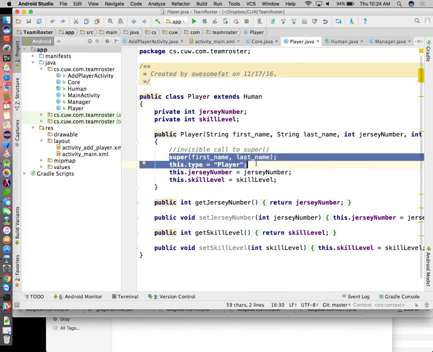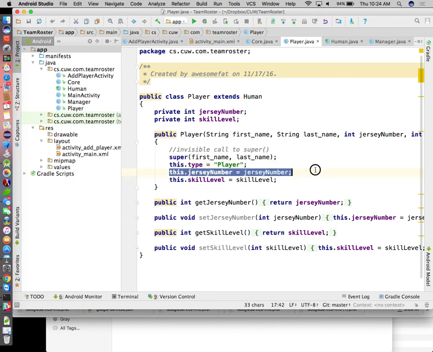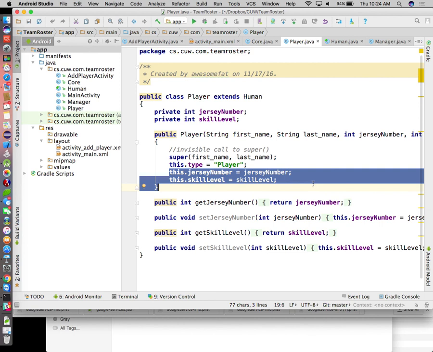Otherwise, we would have broken our logic for player. We would have changed the player's type to player, and then when we call the parent's constructor, it would have flipped it back to human, which then makes it wrong for us, right? Okay, so then we'll set the jersey number and the skill level for this player because that's what differentiates a player from a human. We go over to the manager side.